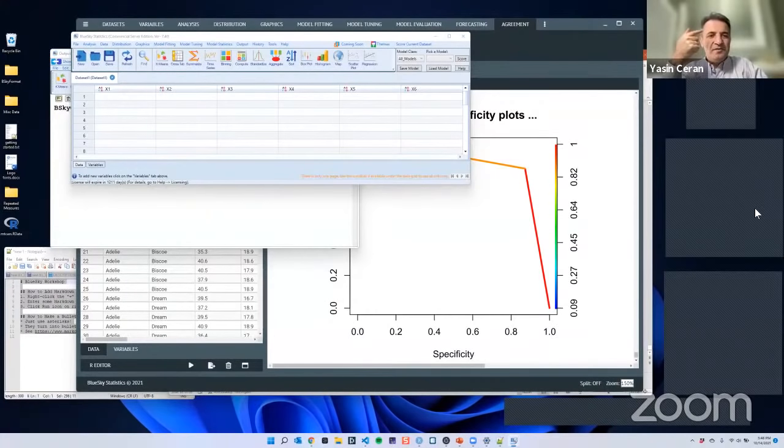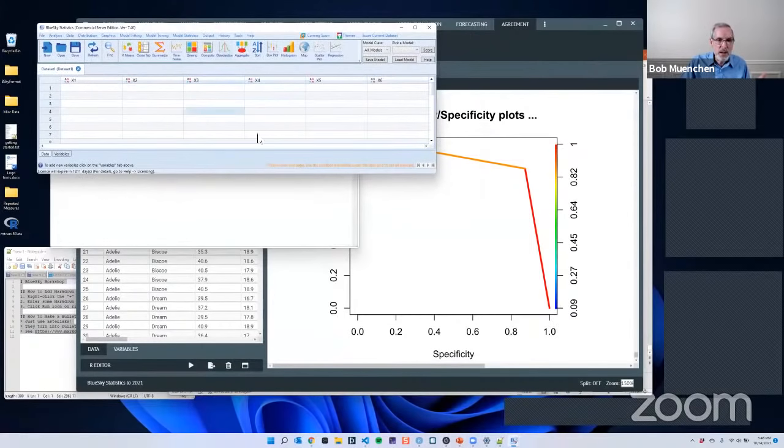Another question is, what if there is this functionality that I'm using frequently, the code? Can I add that function as a button to my own BlueSky? Yes. I'm so glad you asked that. When you download and install the production version, there is a thing called Dialog Builder. And it makes that process fairly easy.